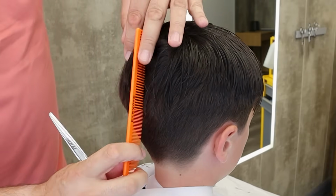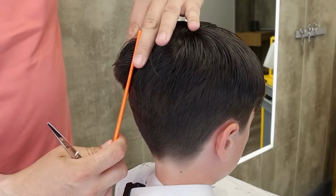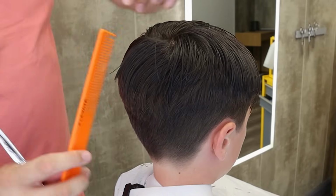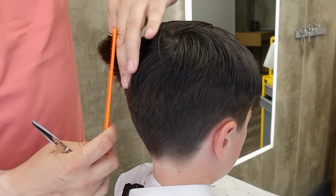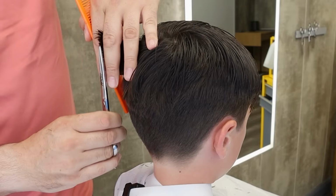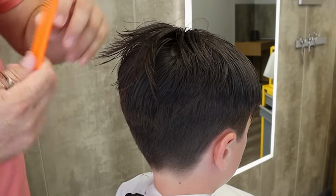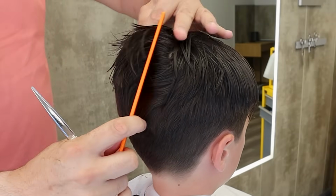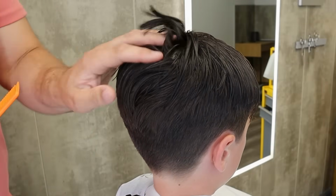To be quite honest, a lot of the time, if you didn't have a highly trained barber eye, this would probably be sufficient, okay? But it's good to have the other techniques and other skills that can help you really finish and polish a haircut, and it's worth trying. It's worth learning, okay? If there's things that are outside of your comfort zone when you're cutting hair, just try them, because at some point, you have to learn it. Now just pick the crown up and just make sure there's just a long point. Other than that, I'm happy with the length.